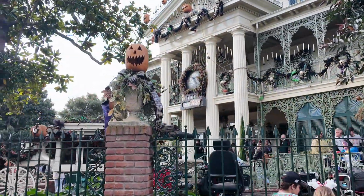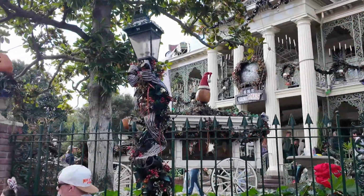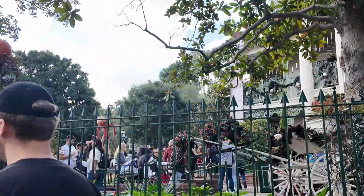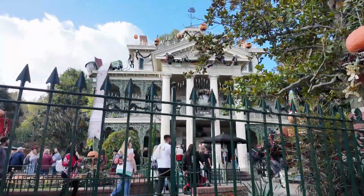We just got off the Haunted Mansion holiday overlay. It's been taken over by Jack Skellington, and that is amazing. The entire thing has been completely themed to Jack Skellington, and with the holiday overlay on Jungle Cruise, it was just a few little touches, but that entire thing has been taken over. That is really well done.